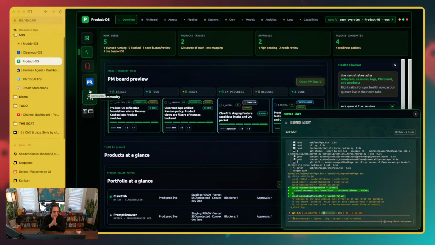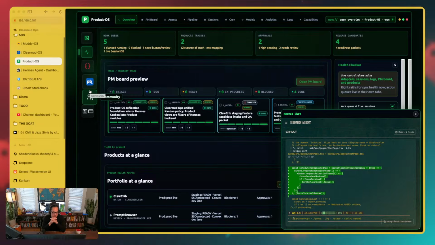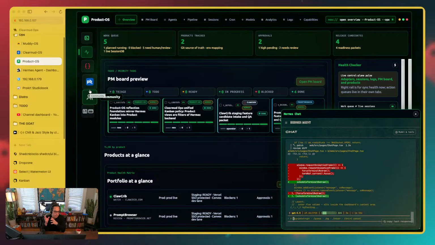That's the main thing, because as we update, as newer versions release, a lot of that work is going to get replaced if you work on those core Hermes Agent file structures and config files, et cetera. Does that make sense? So that's why I'm taking this approach, to make sure that as Hermes improves and evolves and updates, Product OS is still relevant, still works, more importantly, and I don't have to redo a whole bunch of work.